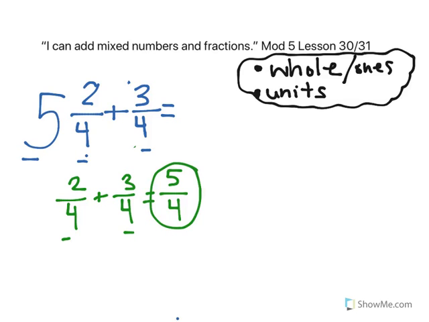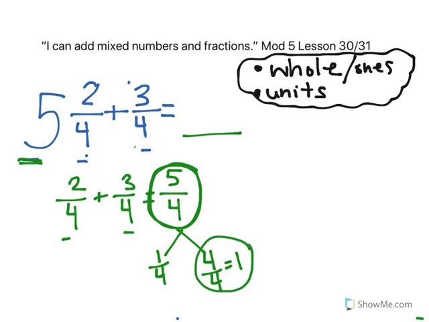Something I noticed here is that this is an improper fraction, so it's greater than 1. I cannot leave it like this, because the whole point is to make a mixed number at the end. That includes my 5 here. So I can't just leave this as 5/4. I have to change it. I have to take out the whole, or the 1 that lives inside. What lives inside of here? The whole would be 4/4. That would be 1. And what would be left over? 1/4. Now I can add my whole, or my 1, to my 5, because those are the same.